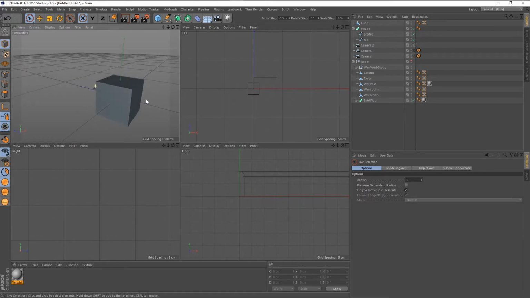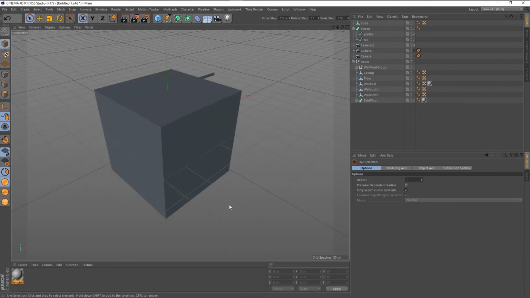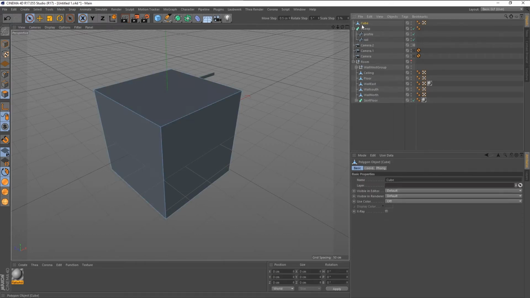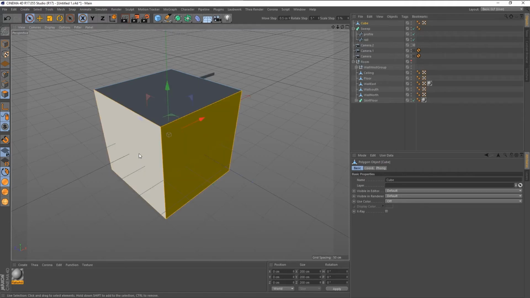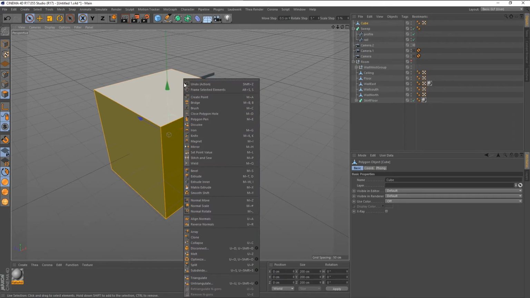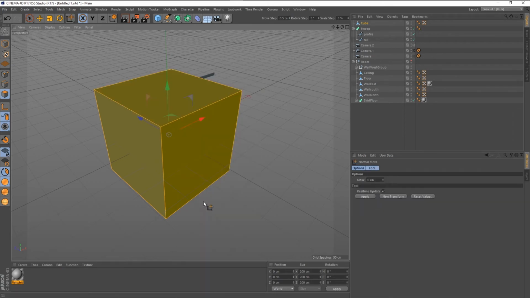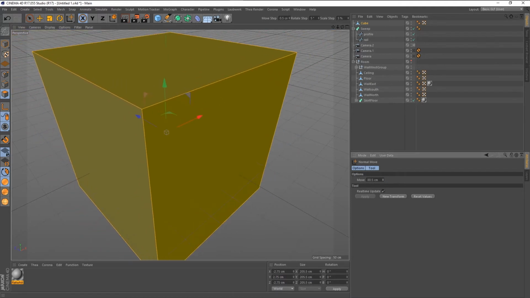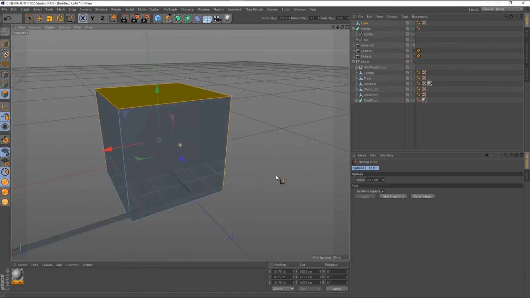All right, so another building thing I wanted to show you guys in that last video, but I didn't mention because I was distracted by a couple of things. If you go into face mode while you're in an object and you choose multiple faces, they have a tool. You just right click and you choose normal move, and then it will actually move it. I'm clicking and dragging. It will move them according to their own normals.